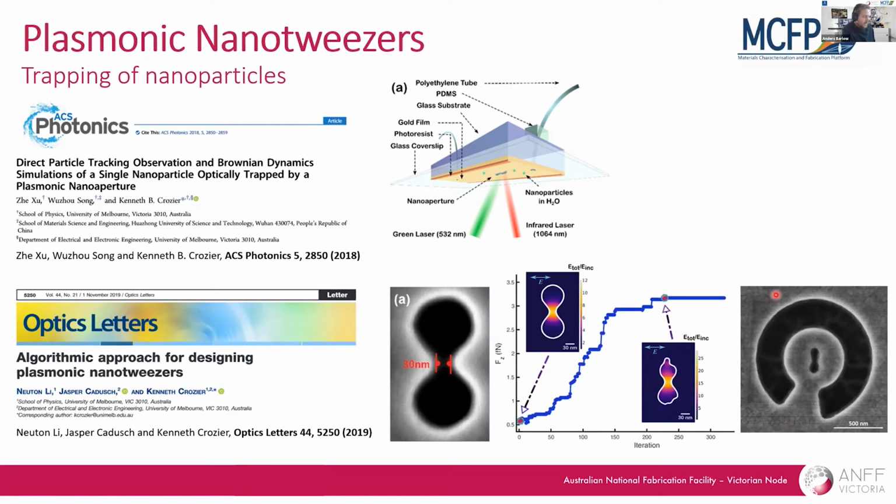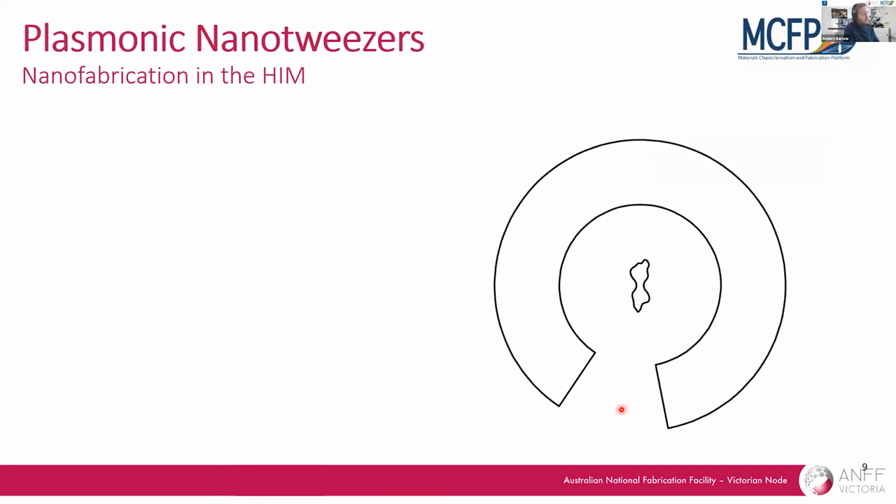So using the gallium FIB, this is what they resulted with. This is a coupling ring structure here as well. But you can see that the internal, this very, very small plasmonic device in the middle doesn't really match the design that they wanted. So they turned to the helium ion microscope and its much sharper, finer beam to take a look at what we could achieve.